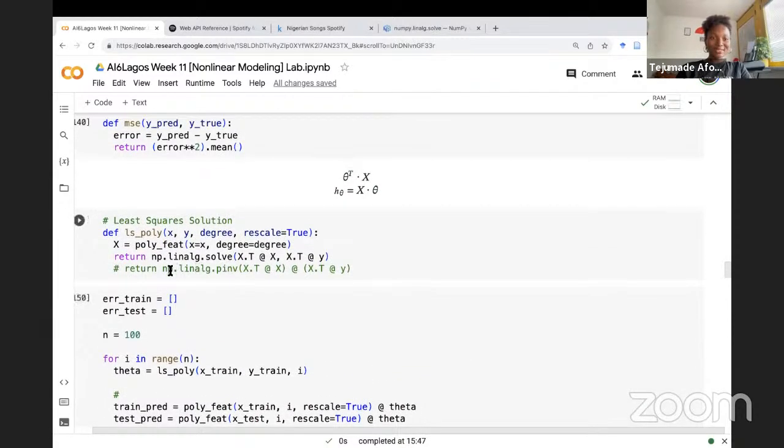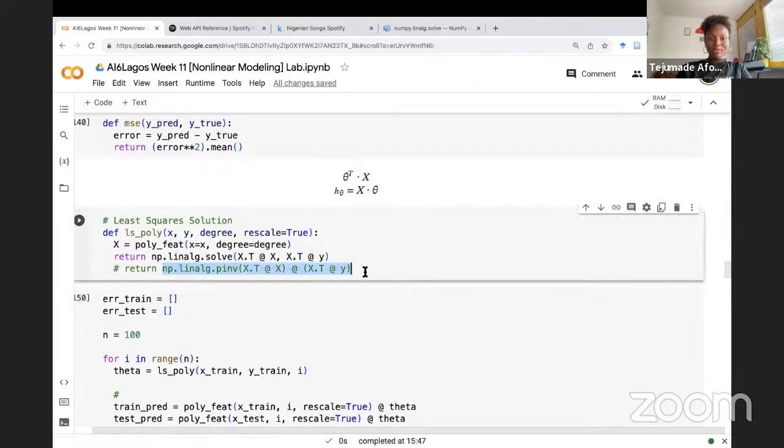So you said, is this better? Honestly, from my initial understanding, it's better to use a linear solver to solve this system of equations and not use the inverse. There's another function in NumPy that just computes the inverse. The inverse is always prone to some error, especially when your X transpose X is not well conditioned. But pseudo inverse makes it possible to still compute the inverse even if you don't have full rank.